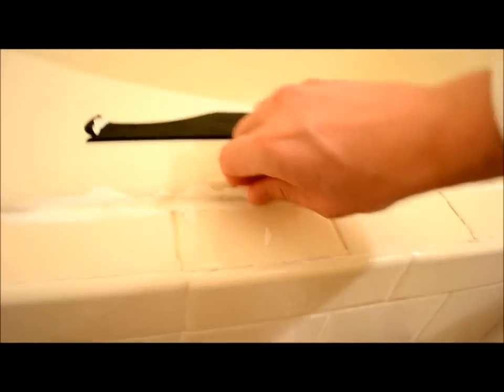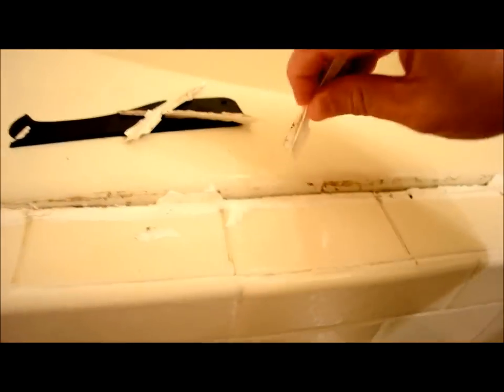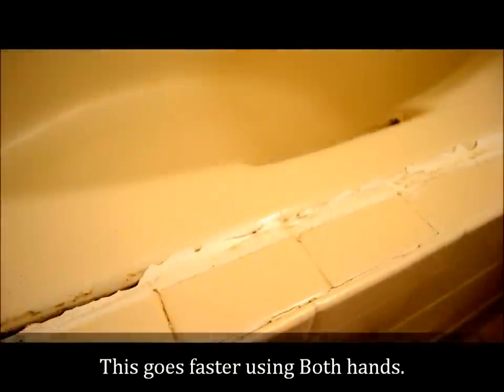You can see having the right tool will increase your speed and make the job a lot easier. Pull all this old stuff down — it's coming up pretty good. After I get all the big pieces up, I'll be very careful, use a small razor blade to get the little pieces up, then scrub it with a wet — but not too wet — scrubby pad.